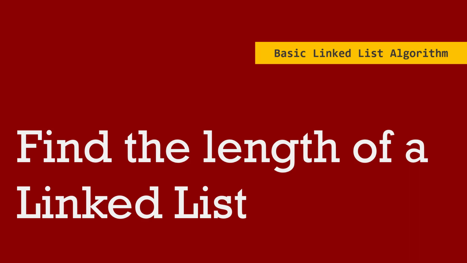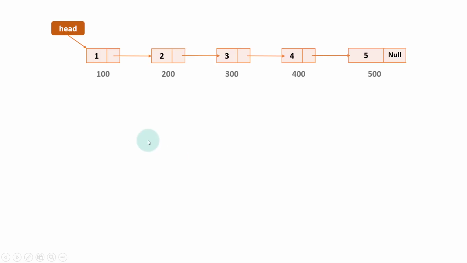Hello people, this is Self-Tuts, and in this video we are going to learn about a basic linked list algorithm, that is how to find the length of a linked list. So first I'll explain the problem statement and then we'll deal with the algorithm for finding the length of a linked list. So we have been given a linked list something like this.